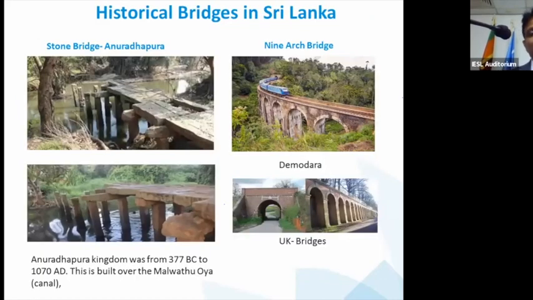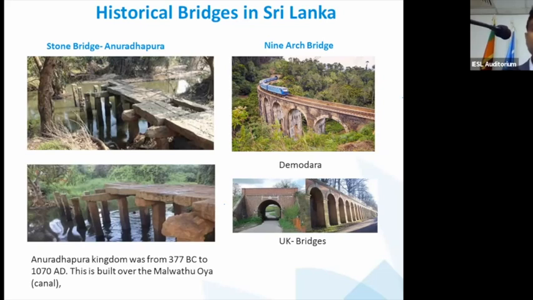Okay, now that's actually what we see there, but let's have a bit of a look at what's happening in the Sri Lankan context. In Sri Lanka, of course, we have a proud history of bridges. Probably you would have seen that stone bridge in Anuradhapura, built around 1000 AD. If you look at that structure carefully, it's very similar to what you see in the Central Expressway as well. You see two columns and a capping beam and beams. So that's what it says here. People knew that at that time. Unfortunately, it's not documented, but we had a proud history about that.